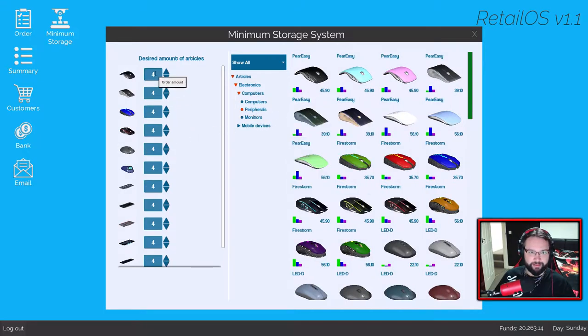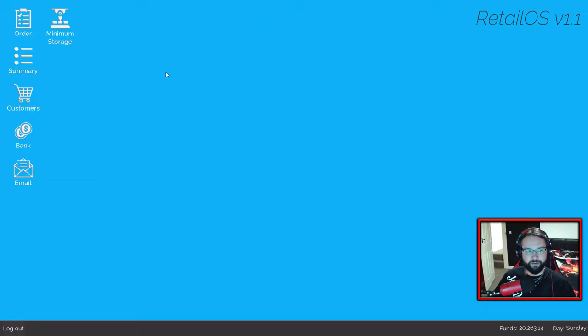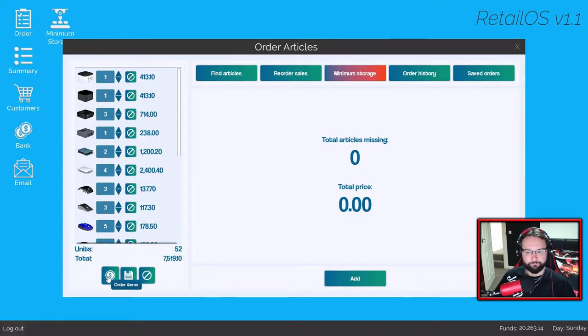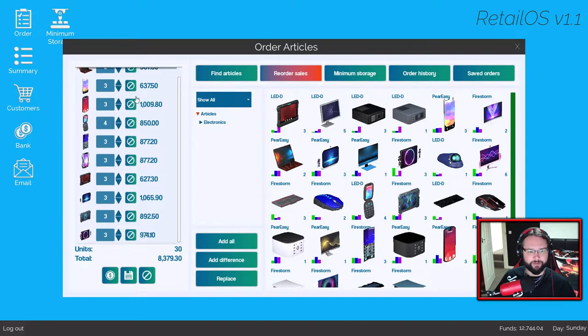Right, these all need to be 7 then. Not 47, 7. And then the keyboards can all stay at 4. 1, 2, 3, 4, 5, 6. Good. Mice are all sorted out. We'll go into order, minimum storage, bam. And then we'll go to reorder sales, add all. We need to remove. I only want phones and tablets in here, basically, and them two laptops that I'm selling.